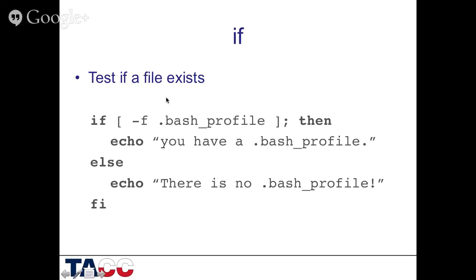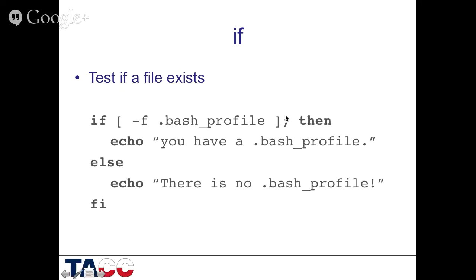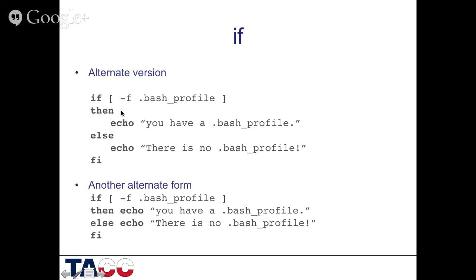You can also change this up a little bit. I did write that one personally for readability's sake. You see here I have the semicolon and the then on the same line. That's not necessary, but I just kind of like it because I think it's more readable. If we look at this other alternative version, I could actually put the then on a new line, and I don't need the semicolon right after. Important things, though, you do need the spaces here in between the bracket and the command, and same thing on the end. The spaces are important to have on the end. And so, again, same thing. If this file exists, then echo, hey, you have it, else, there's no Bash profile, no big deal. So you can move on.